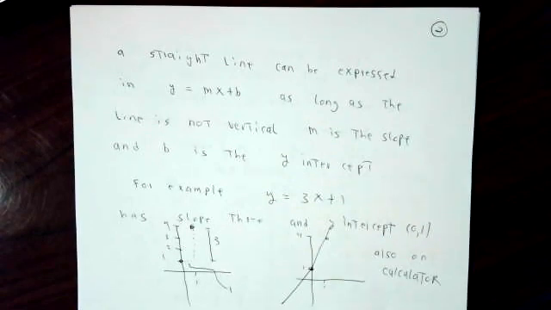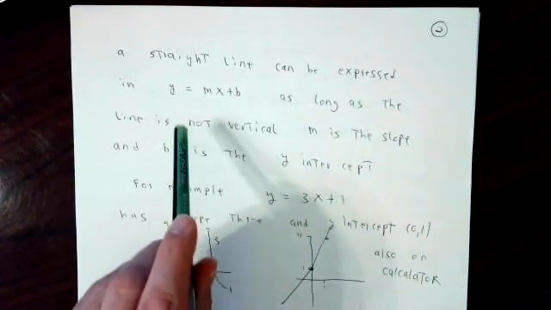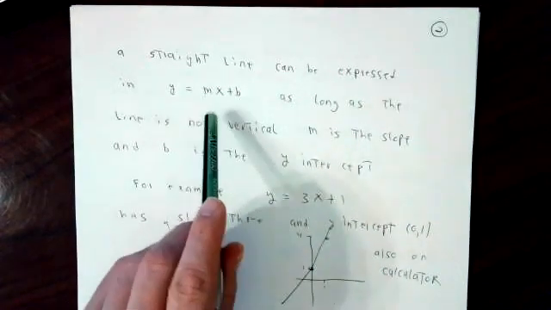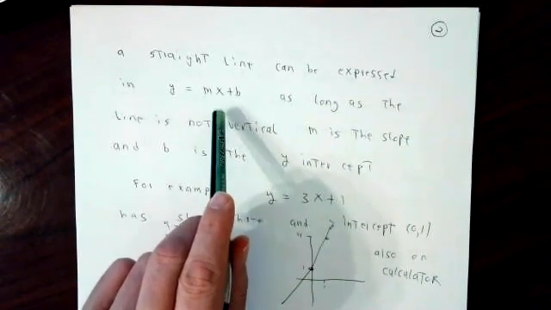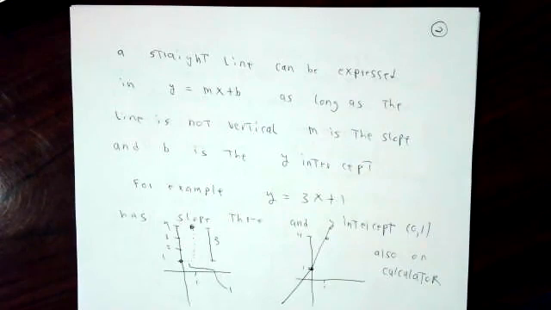You can describe a straight line by an equation that looks like this. The up and down y coordinate is some constant number m, the slope of the straight line, times x, plus a number b, which eventually is going to represent the y-intercept to us. For example, if you had y equals 3x plus 1, if x was 0, then obviously y would be 1. So that would be your y-intercept here.